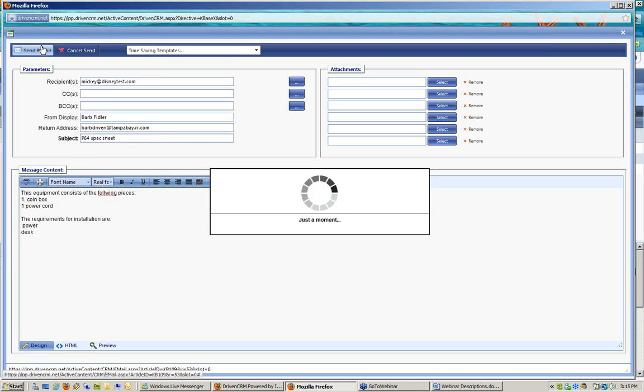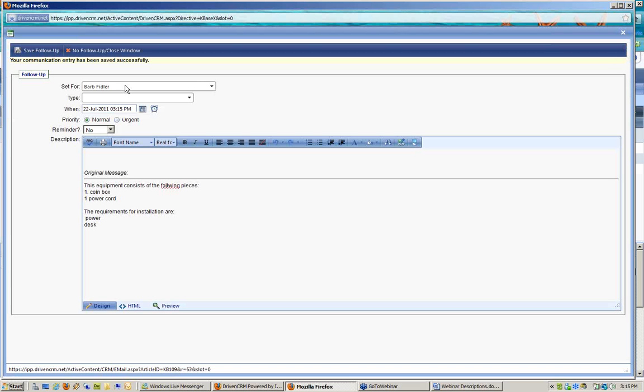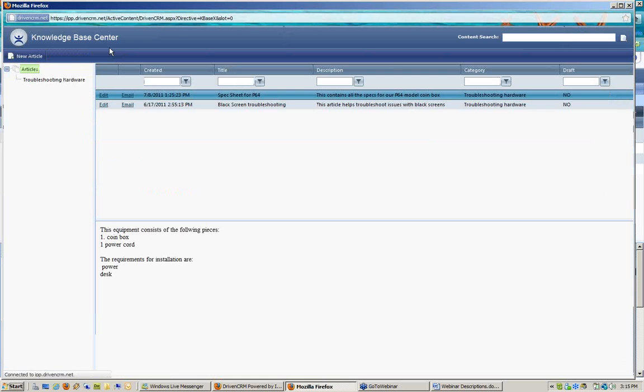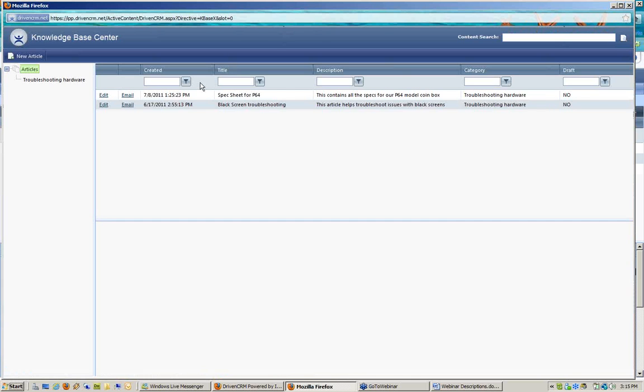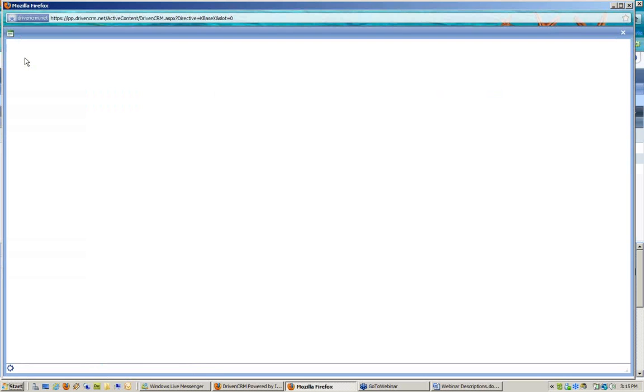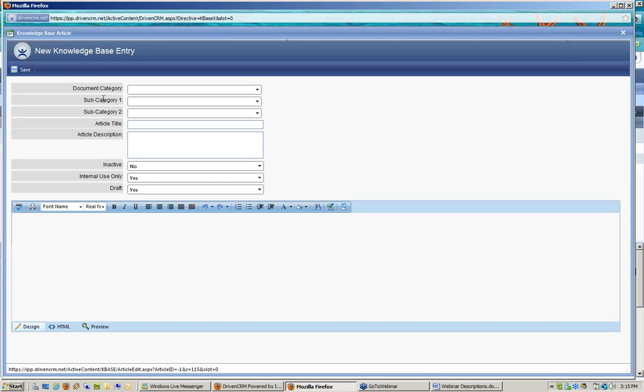So once the article gets created, very easy way to look at it, send it off to clients, and do things like that. The other thing that you can do here is to go ahead and create a new article in the upper left-hand corner. Okay, so when I choose to create an article, I'm going to put the article into a document category.